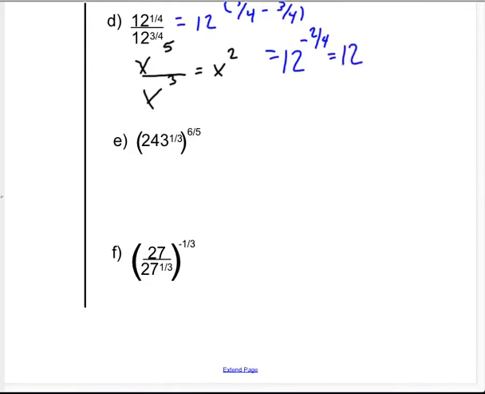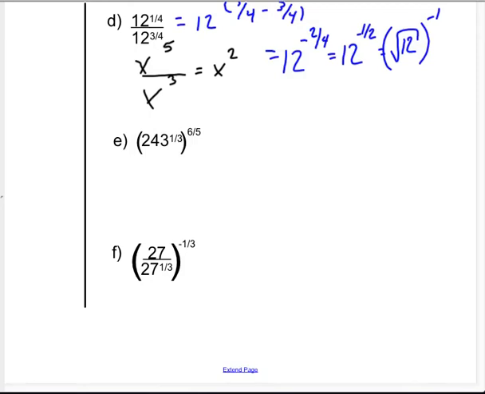I'm going to simplify my exponent. 2/4 simplifies to 1/2. So I have the negative, or the reciprocal of the square root of 12. I'm going to look at the 1/2 power first, and I'm going to pull that negative 1 out. I'm going to put this in radical notation because that's what you guys are used to seeing versus the rational exponent. So the square root is because it's the 1/2 power, and then the negative, I'm just raising to the negative 1 power, so we'll take care of that in a minute.